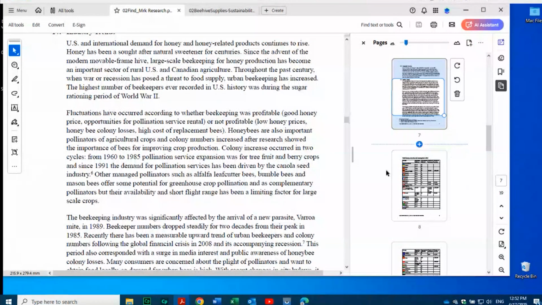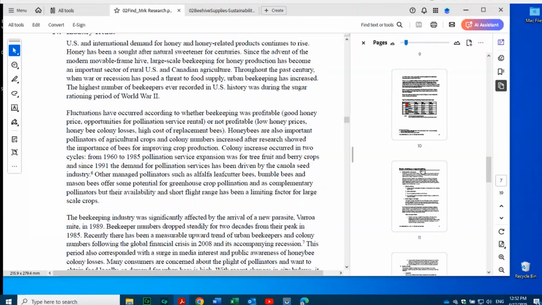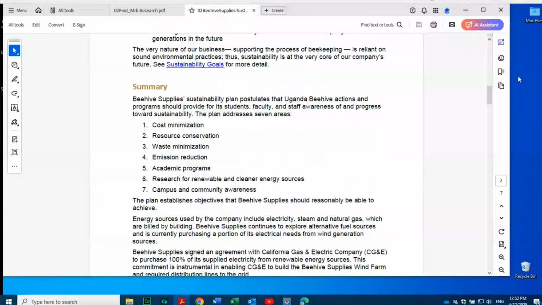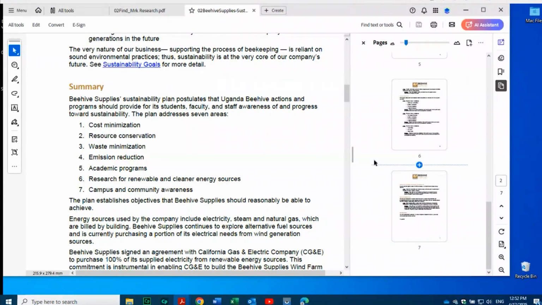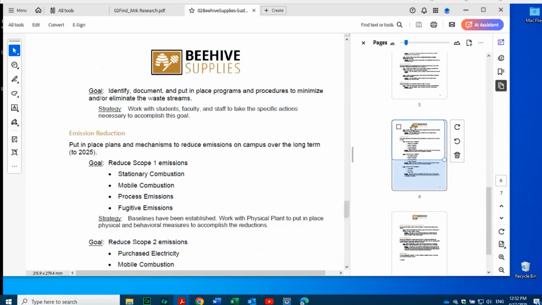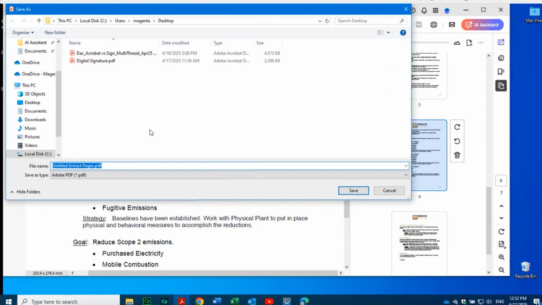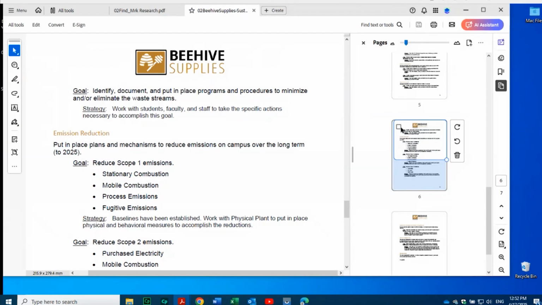All right. I can take my particular page. Let's say, for example, I want, let's do this new document. And maybe I want this element. I can drag and drop it onto my desktop. Let's give it a second. There we go. And you can see it's going to be an extracted file. So if I need to extract 3 or 4 pages, I can do that, no problem. And I can then save it. And then just that page will be extracted out of my document.